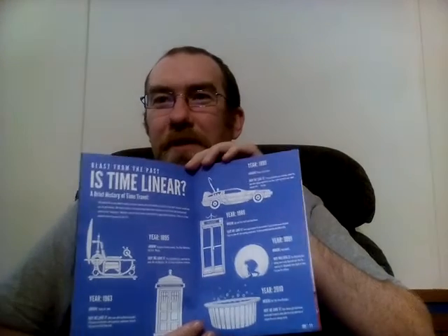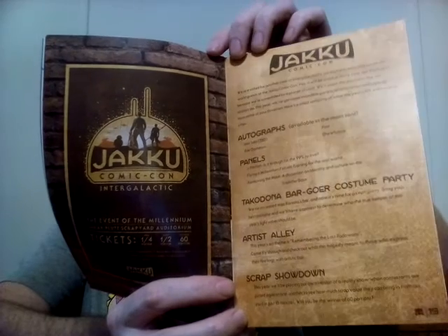They break down the shirt in case you didn't know what any of the icons were. A bit based on Monster Love — a cool little charity organization they featured. They showcase different unboxing YouTube videos; hopefully one of these times I'll be featured. A little bit about the game, and the ad for the Comic Con for Jakku — very amusing, they went into a lot of detail on this. I thought it was great; it really helped tie it together.